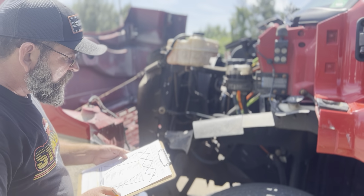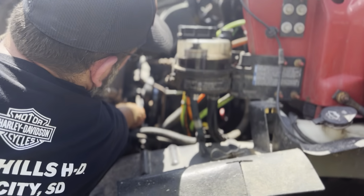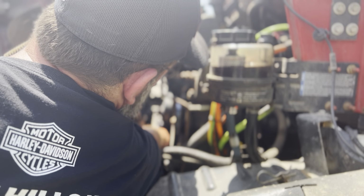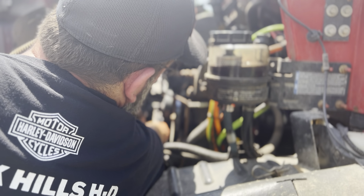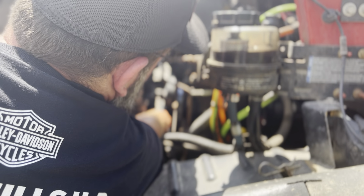So now I'm going to do the water pump. The water pump is inside here. It's that pulley with the little knob that goes into the fan right there. It's got 4 bolts on it. That water pump right there, it's not cracked, bent, or dented at all.